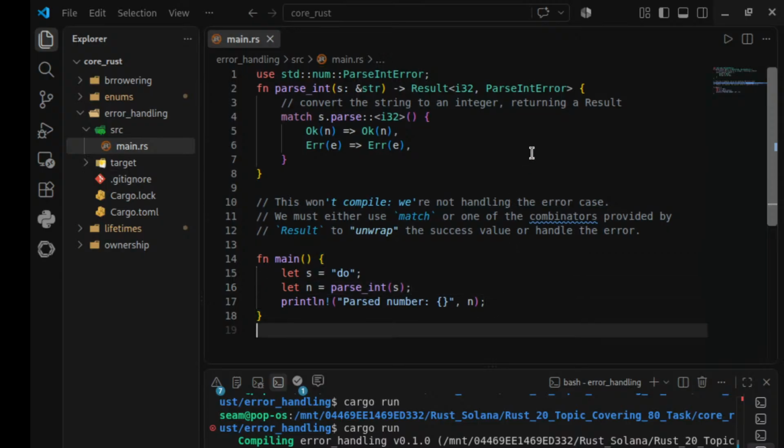Okay, we have to handle the error. So let's see the life cycle.